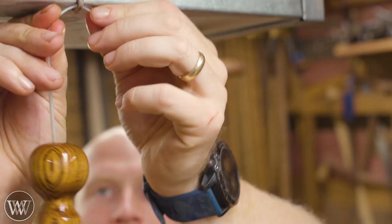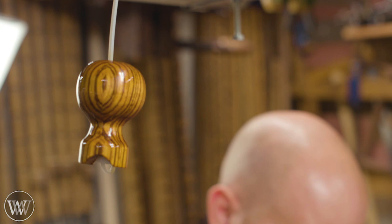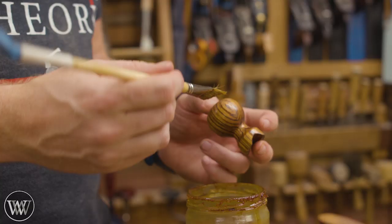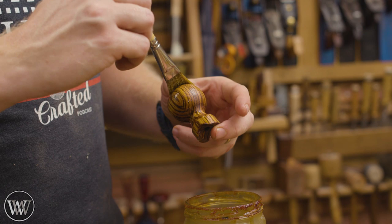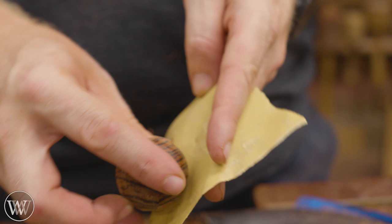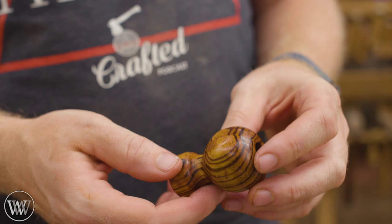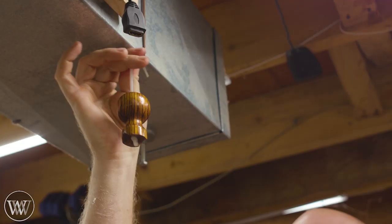The boiled linseed oil really brings that color out, and then I can put on a clear shellac — I end up with five coats total. I'll put on two coats, then come in with 400 grit sandpaper and smooth that down, just a light brush over anything that's bumpy, then put on two more coats. I'll come back in and sand it again, and I actually like to hang them on the ceiling — it keeps them away from any dust that might be happening down by the bench. I've done four coats and sanded it down, polished it, and then we can put on the last coat.